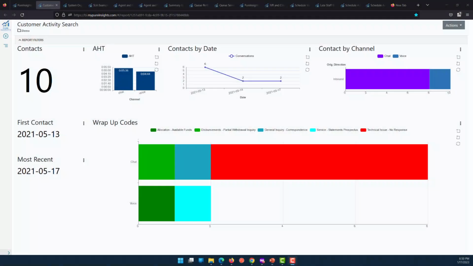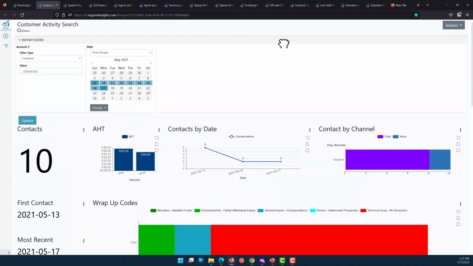Here's PureInsights Business Intelligence, or we call it PIBI for short. Before I get into explaining how the features work, I do want to talk a little bit about the power of the detail and the custom data. Here we're looking at the customer activity or the customer experience with one of our customers. And you'll notice that we had both chats and voicemails coming in for this customer. Now notice that we didn't search on email addresses or caller IDs. We actually looked up the customer's account number.